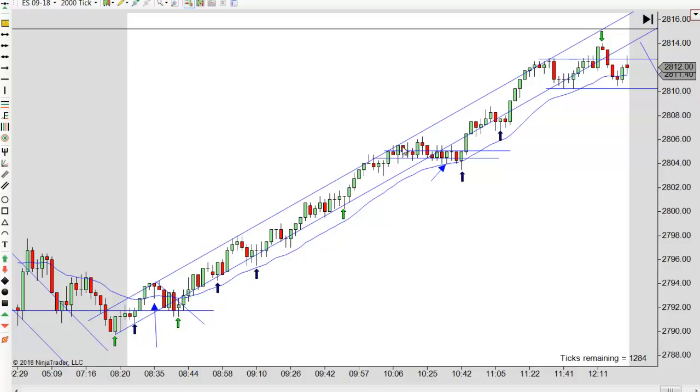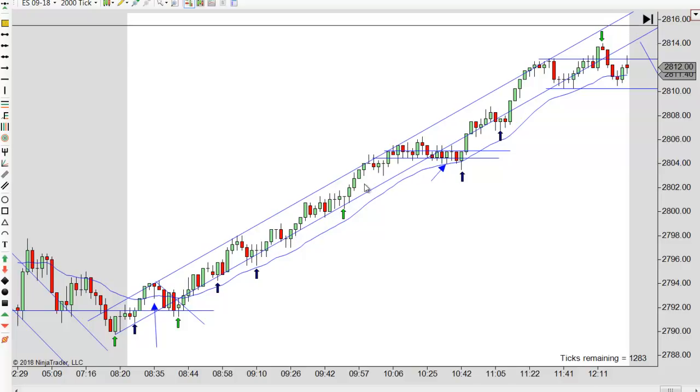Notice how neatly prices are fitting in this channel. All the closes are inside and touching on this side. All your turn downs are touching off here. And then we come back, and you actually get a second entry long right here. But look how flat that is and how small that channel gets down here. I mean, you got 1, 2, 3, 4 bars there easy. That's basically a little doji right there. So I'm scared of that one.